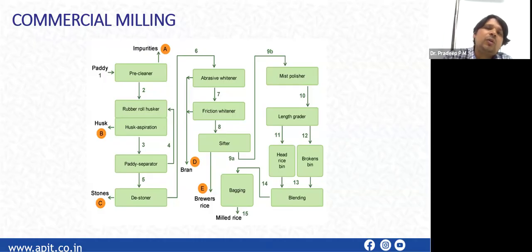And this can be controlled by our process of super aging, steaming, and parboiling as well. For example, if we are getting higher brokens in the harvested or raw paddy, we can reduce the broken percentage. For example, in the harvested paddy, if we are getting around 18 to 20% of brokens, we can reduce it to around 5 to 8% by using our processing systems, mainly super aging, steaming, or parboiling. This process drastically reduces the broken percentage, and this will add more value for the rice miller.